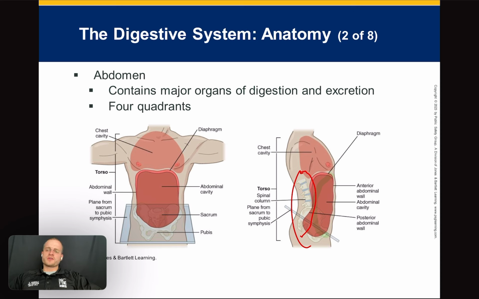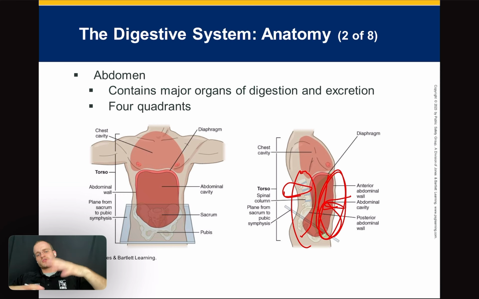The reason it becomes important is because we see different patterns of bleeding. If someone gets shot right here, we might see bleeding only in the retroperitoneal or the peritoneal space. If someone gets a baseball bat to the kidneys, they're going to bleed in the retroperitoneal space, so it creates these different patterns of bleeding and bruising that we can use clinically.